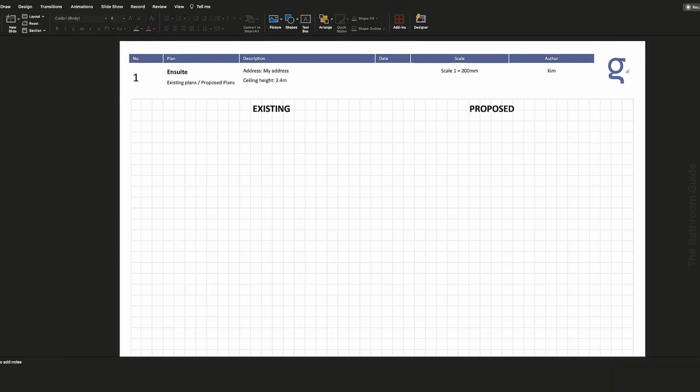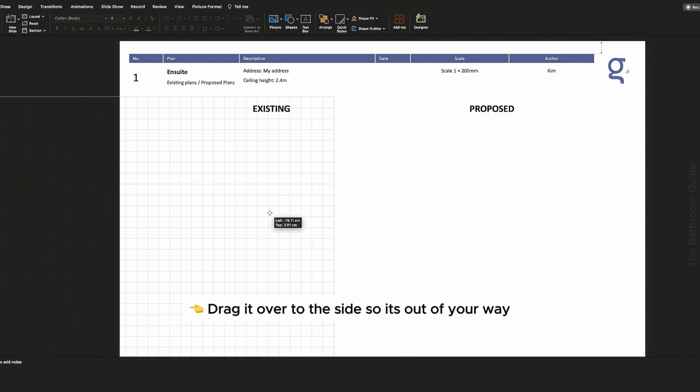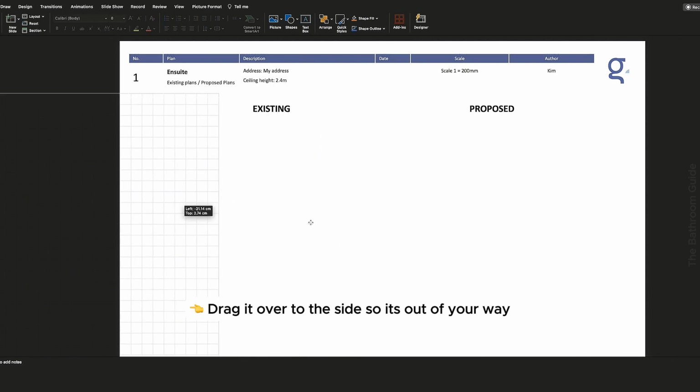All right, so now to create our first floor plan. Like I said earlier, go ahead and drag this scale over to the left side of your screen just so it's a little bit easier to work on. Move it over so that you can still use the grid as a scale to lay out your shapes. That way you have a lot more of this free space here without that grid getting in the way and getting a little bit annoying whilst you're working.